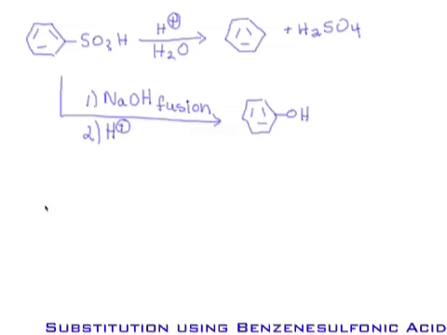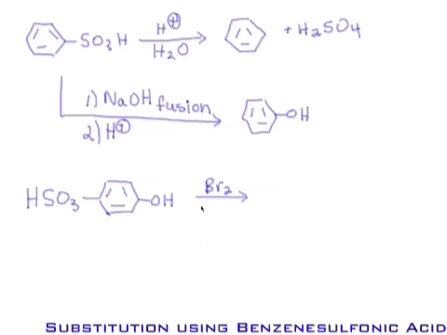And the last point is the SO3H group is such a good leaving group that, if you have it on an activated ring, like parahydroxy benzenesulfonic acid, a couple points. Br2 does electrophilic aromatic substitution in the presence of FeBr3. We've established that. If the ring's very activated, you don't need the FeBr3.